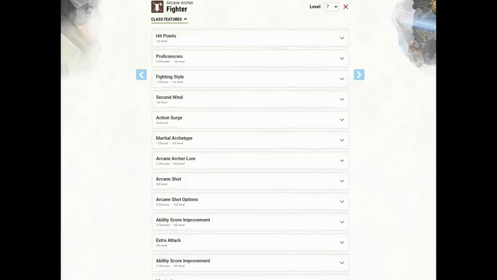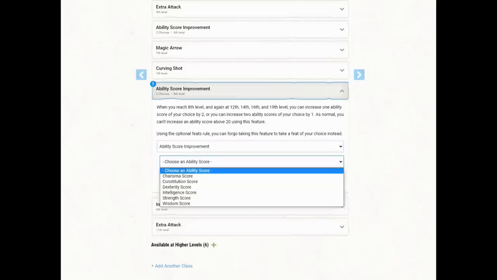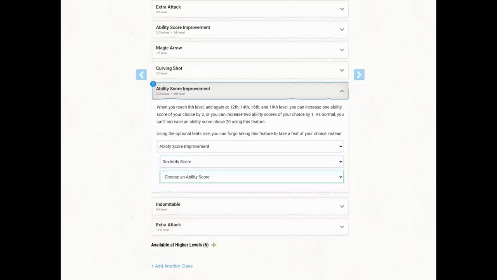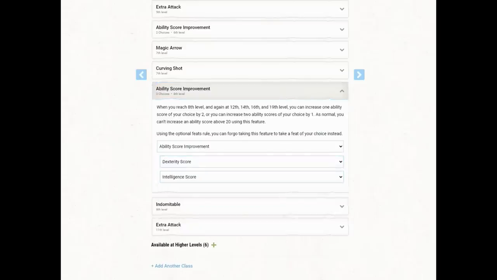Now, I'd love to tell you that lots of stuff happens at level 8, 9, or 10, but it doesn't. So we're going to go right to level 11. We get an ability score improvement at level 8, and so we will go ahead and take an ability score improvement, and we're going to increase our dexterity. That's going to get our dexterity right to 20, and then we're going to increase our intelligence. That's going to increase our intelligence to 17. Now, you do have another option here. With fighters, I generally like to take the resilient feat at some point.